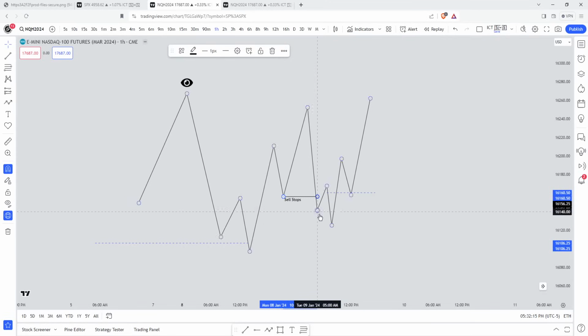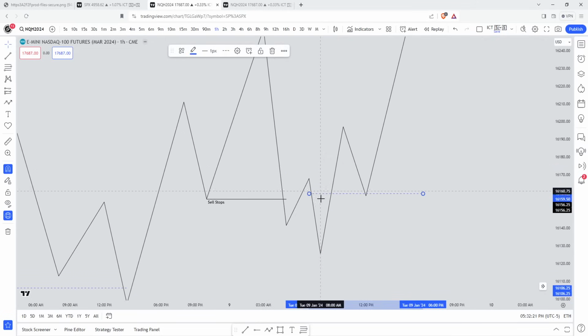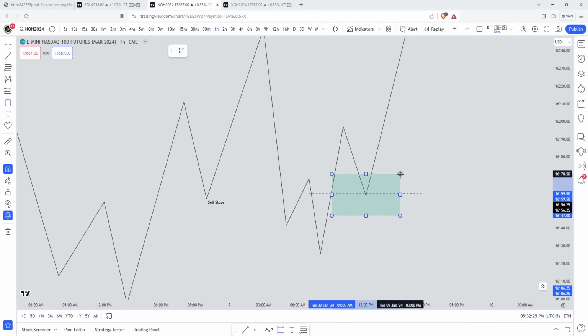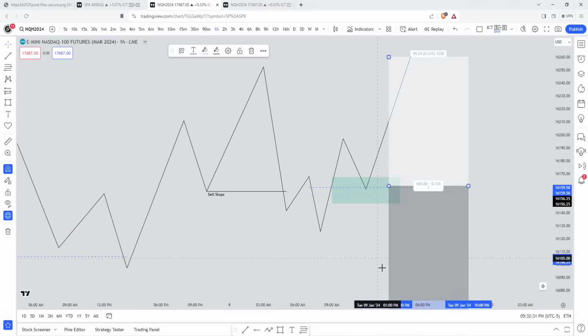Once it does that and it runs that old low, since we have price already heading up to here, I'm going to go on the lower time frame and I'm going to look for a bullish order block to form. I want to see price close above that, and I want to see a bullish fair value gap created. Once that occurs, I can get in here. I could take a long position off of that order block.